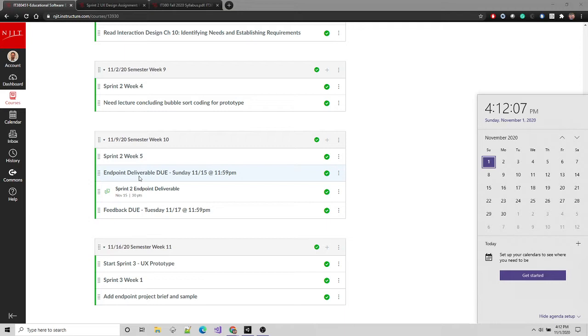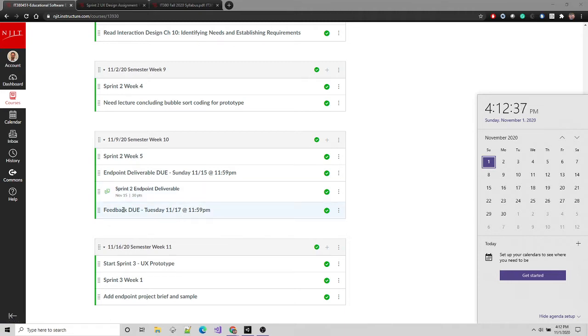The endpoint is Sunday, November 15 at midnight, and you use this assignment submission to submit. It's going to be 30 points. We don't have a midpoint, so it has the same flow where a third of the points, 10 out of the 30, go toward your feedback to your fellow students.